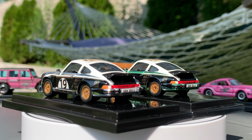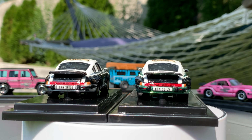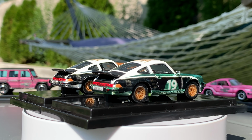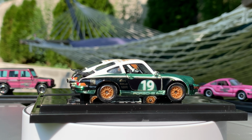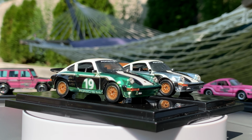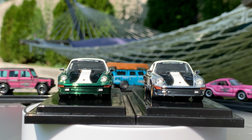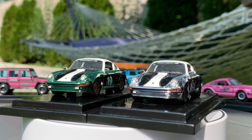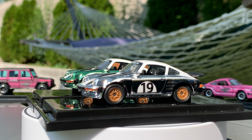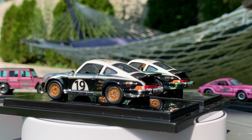So there it is, the secret Porsche 911 Turbo. Only 35 made, in the possession of a few people who worked on the convention. I don't know if any of these will make their way out into the secondary market. But this is that secret model. Many, many thanks to Jim Gallegos for sharing this model and allowing me to show it. I actually asked him, do you really want me to show it? And he says, yeah, let him see it. This is what the people who help on The Gathering get, and it's something that they just started doing.